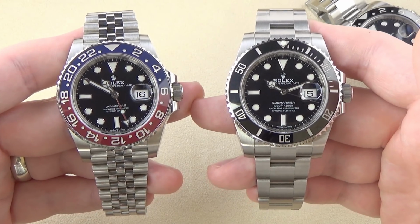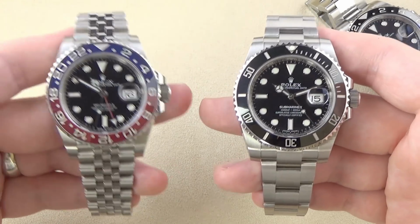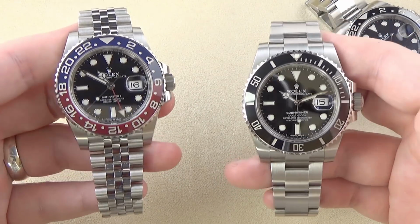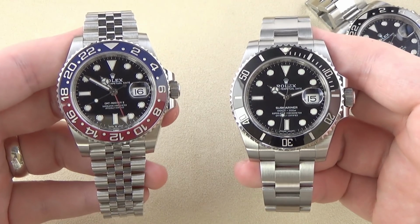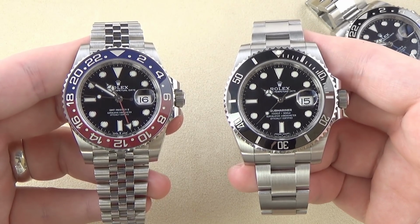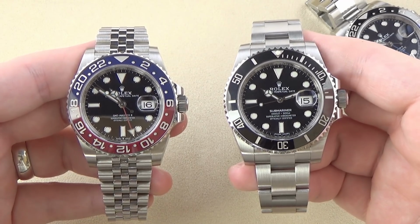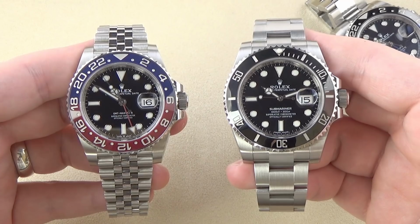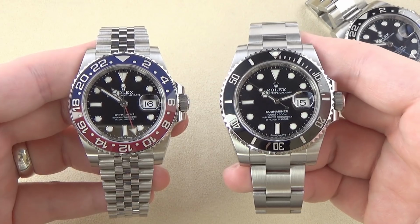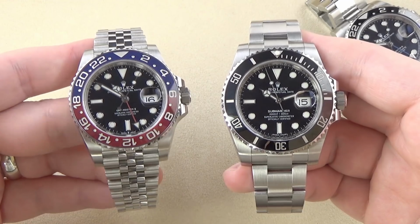I'm not sure. In a perfect world, I would own both of these watches and I would rotate them every week or so. I'd wear this one for a week, this one for a week. That would be the perfect world for me, if I could make that happen. Maybe someday I will. Maybe the availability of these watches will become more reasonable. Maybe my AD will just call me up one day and tell me he's got one and I can have it. Who knows? But it would be difficult for me to just nail it down and say which is my favorite. It's not a close call. I love the Submariner. I've said it over and over again in video after video. But there's something very magical for me about the Pepsi.